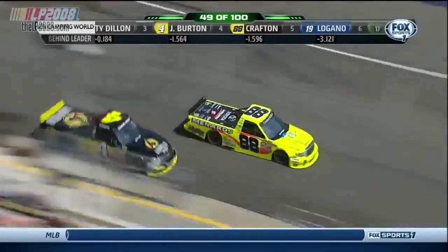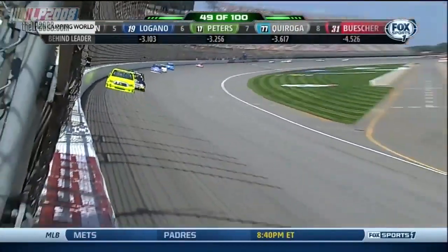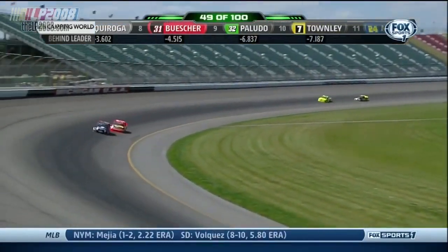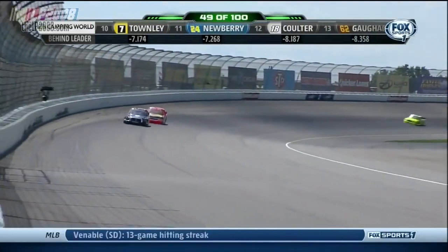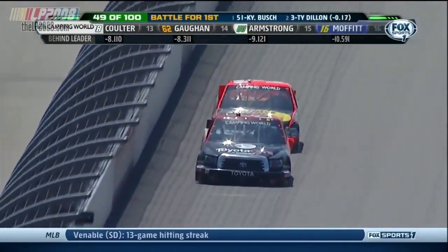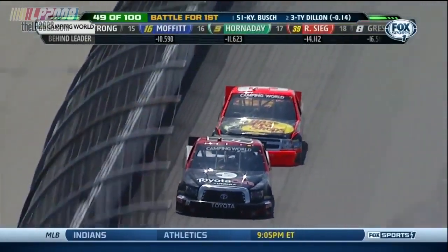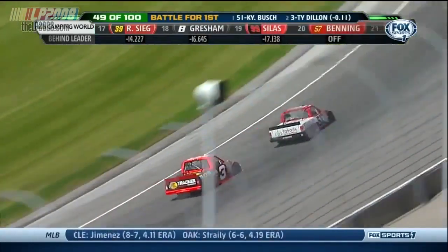Battle for the 3rd spot. Jeb Burton had it. Now it's Matt Crafton that will take it away. Looks like Jeb's truck has fallen off just a little bit, and you would expect if you're going to have a handling issue, it's going to be after you get a number of laps on the tires. Remember, Jeb's one of the trucks that last pitted on lap number 17 with fuel only. And the further he drops back in the running lineup, that's more aerodynamic turbulence he's going to be faced with, and possibly more issues he will experience with his handling.